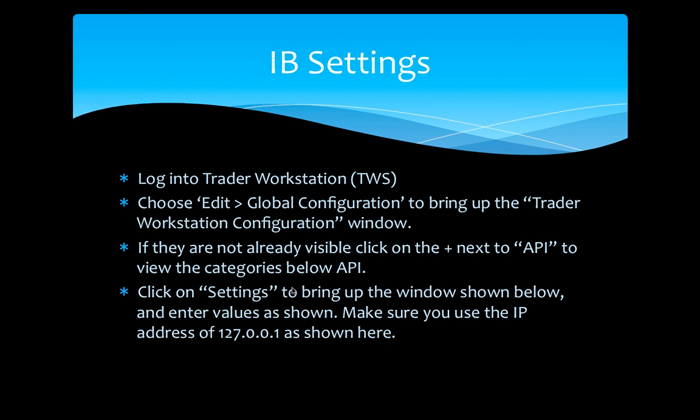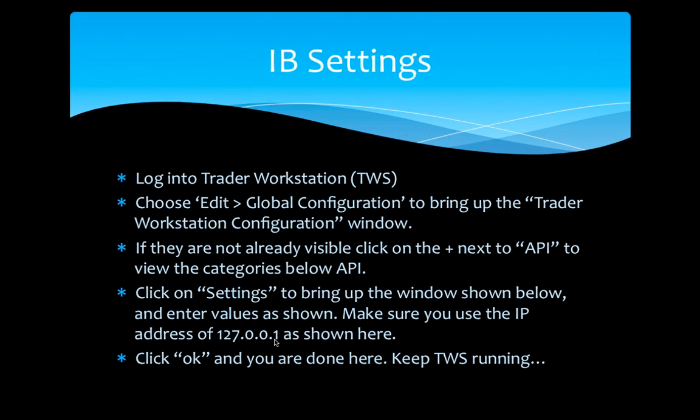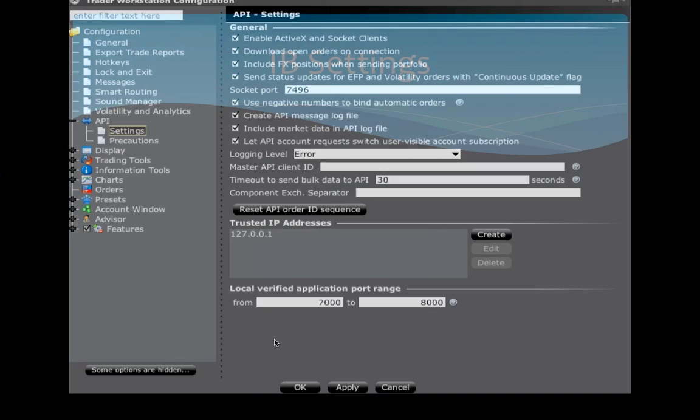Then in the IB settings, you need to point your computer to itself, and the address is 127.0.0.1. By doing so, your computer will connect to itself and pick up the data from Interactive Brokers to OptionVue. Once you complete it, you need to accept these changes, and Trader Workstation will run. Okay, then it looks like this.